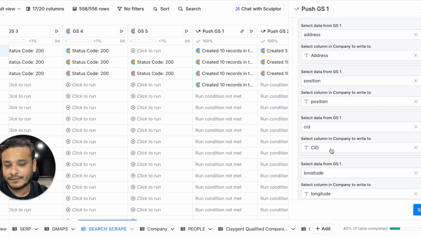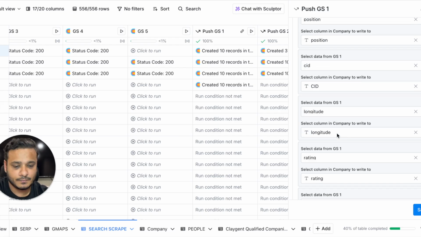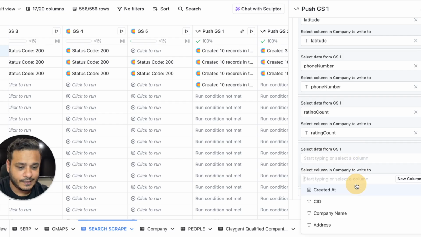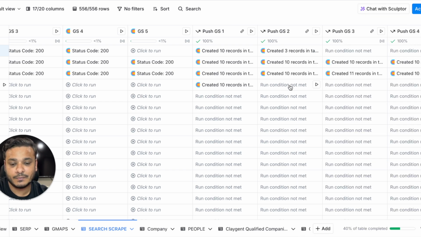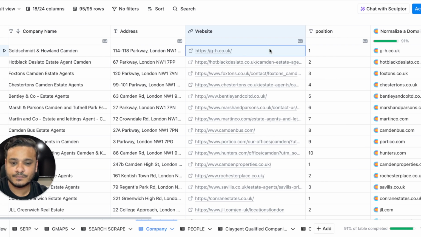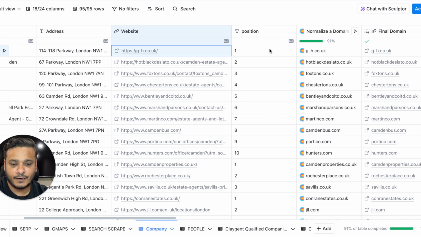If you don't have this data, just create a new one. Like if I want to add over here, select here and create a new column. That is how I build an entire new table which has all this information. Let me show you. This table is pushed to this one. So here I have all the information which I got from the location via Gmaps.